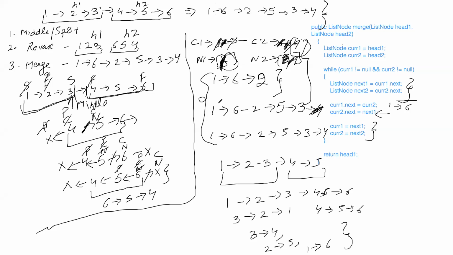Okay. So if I reverse the first half, the head of the list would point to 3 initially, right? Okay. Yeah. After I process 3, it points to 2. After I process 2, it points to 1. So you're doing it the way he did it, in the opposite way. Yeah.